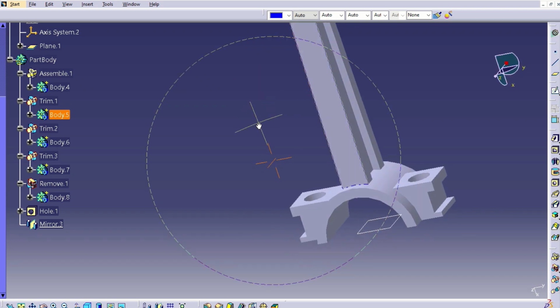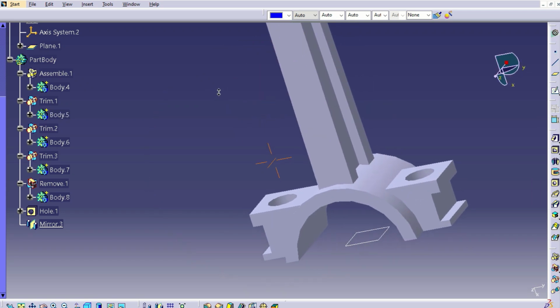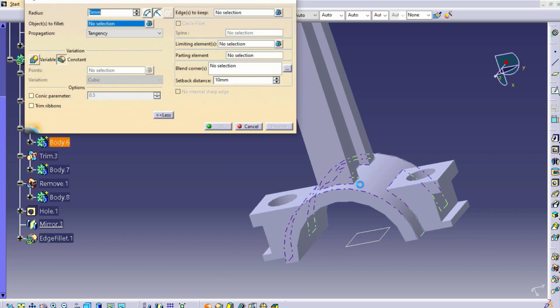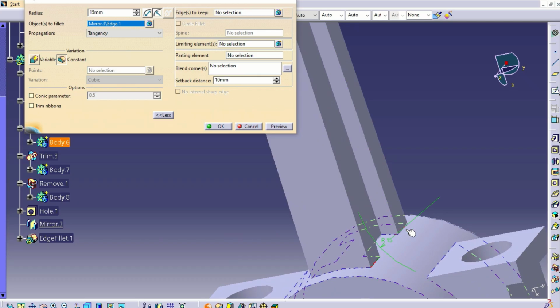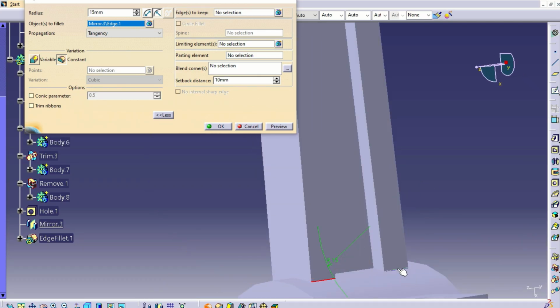See whether it's sticking or not. Edge fillet. In this edge it should be 15 mm, and this edge also like that only. This edge also.